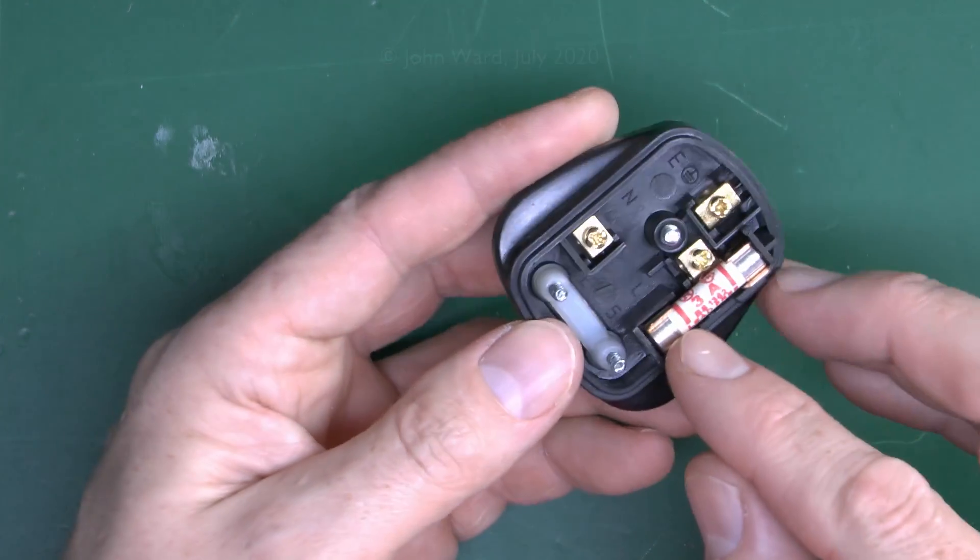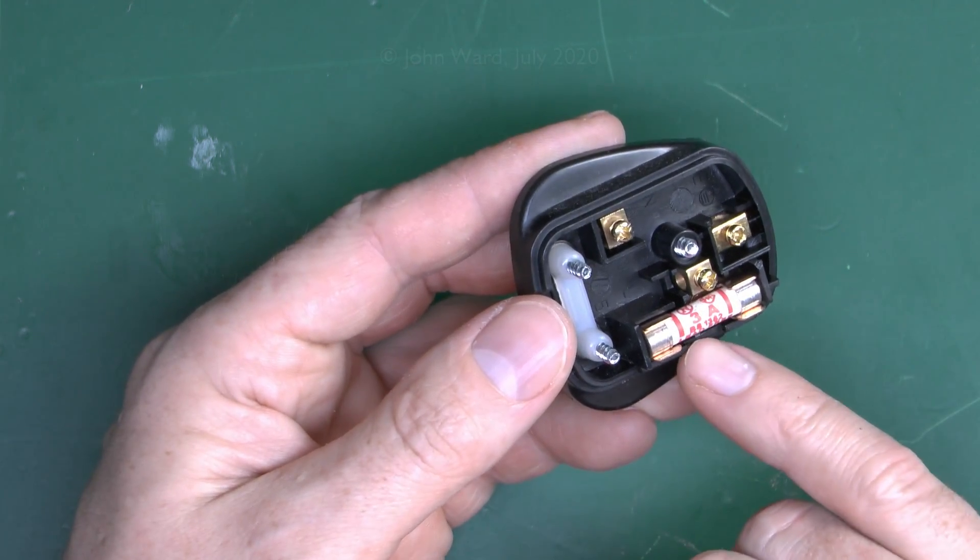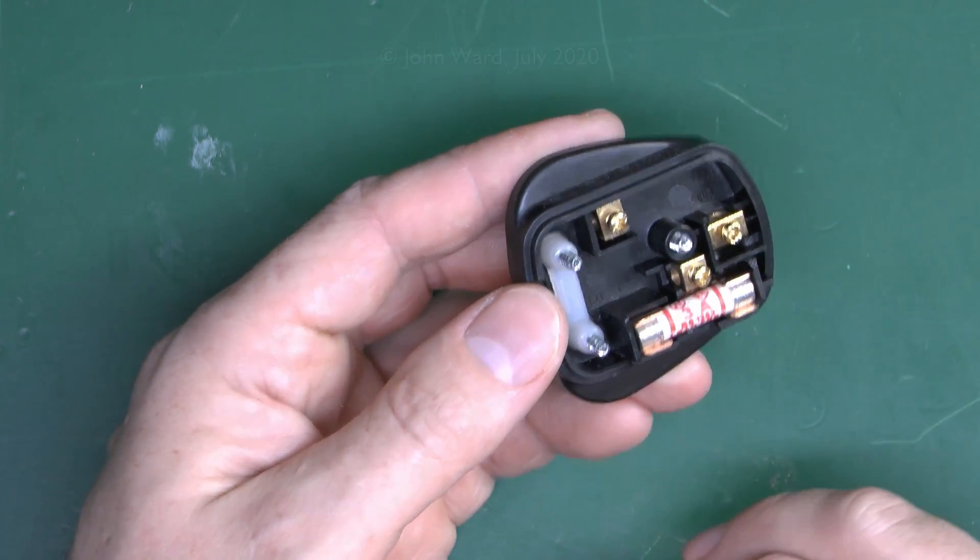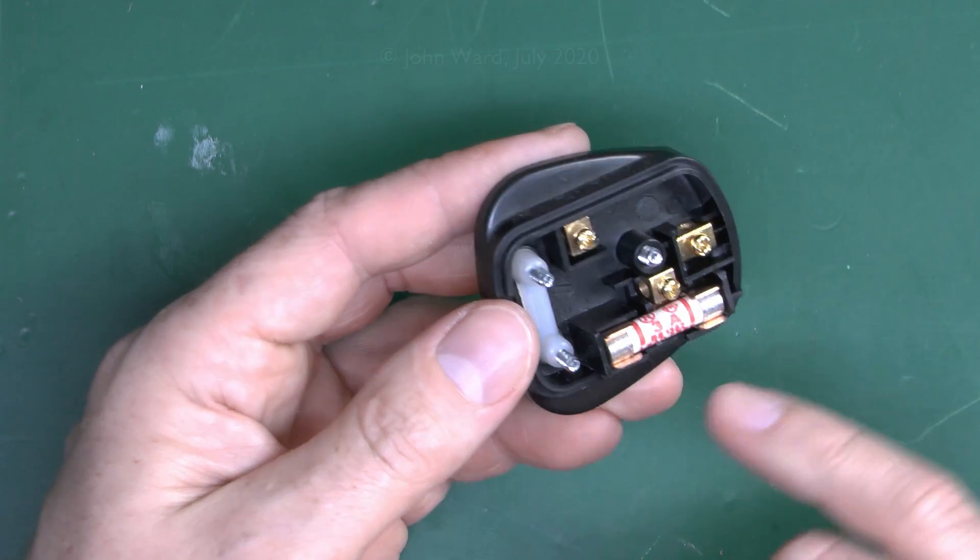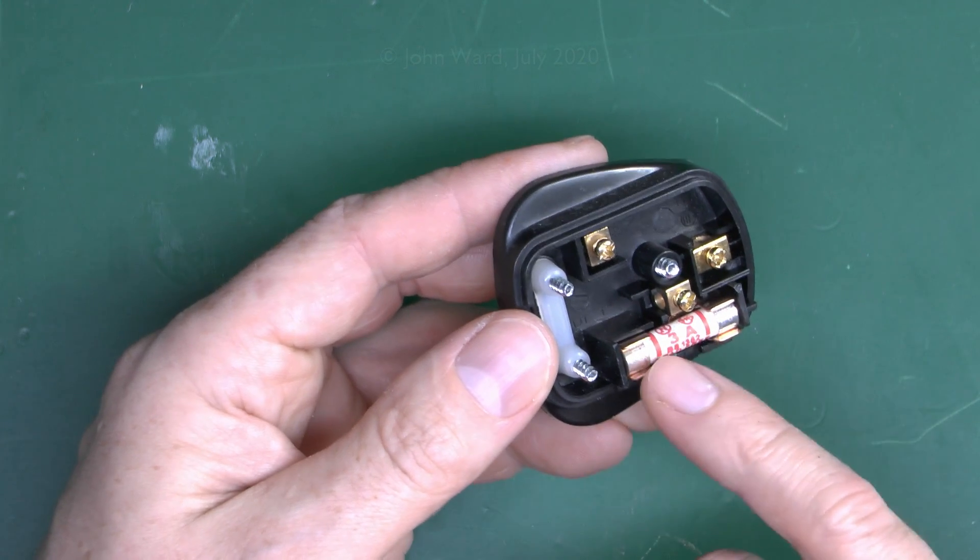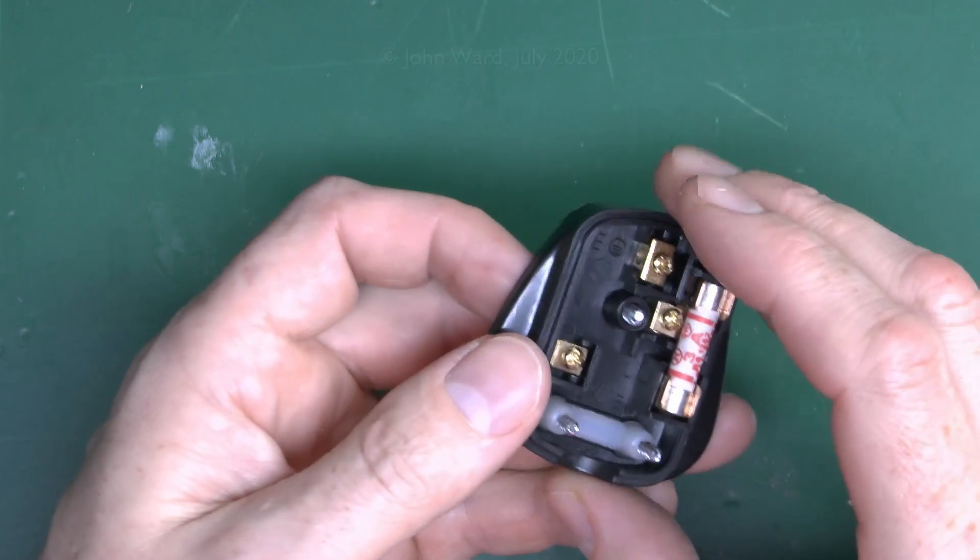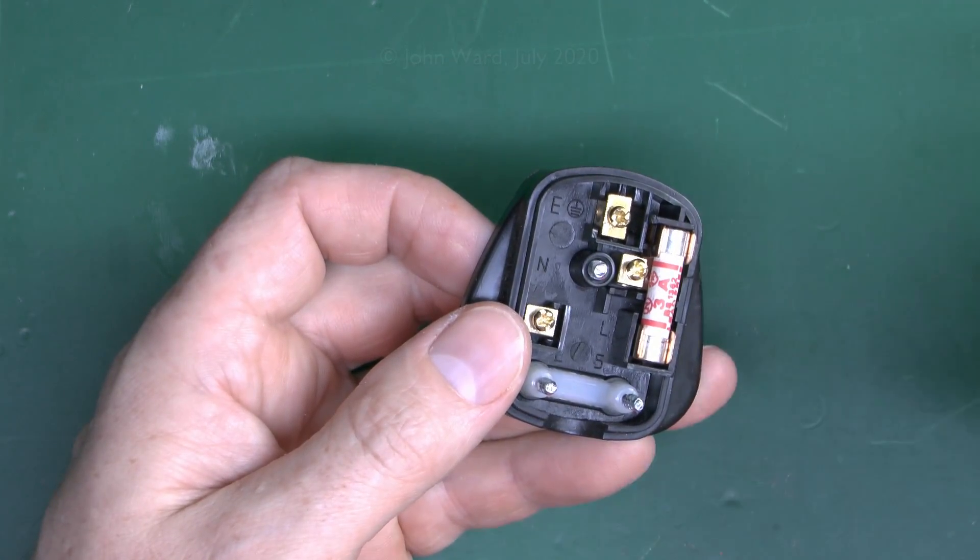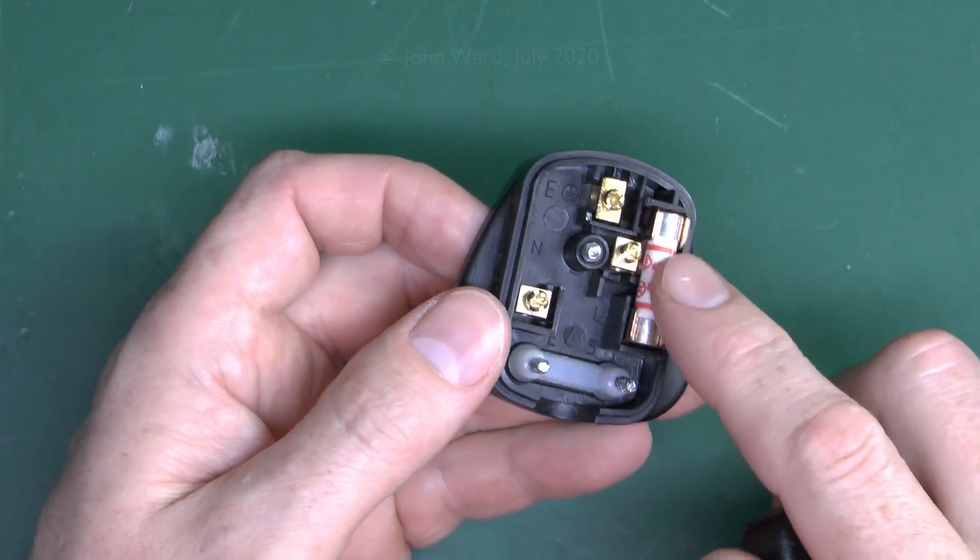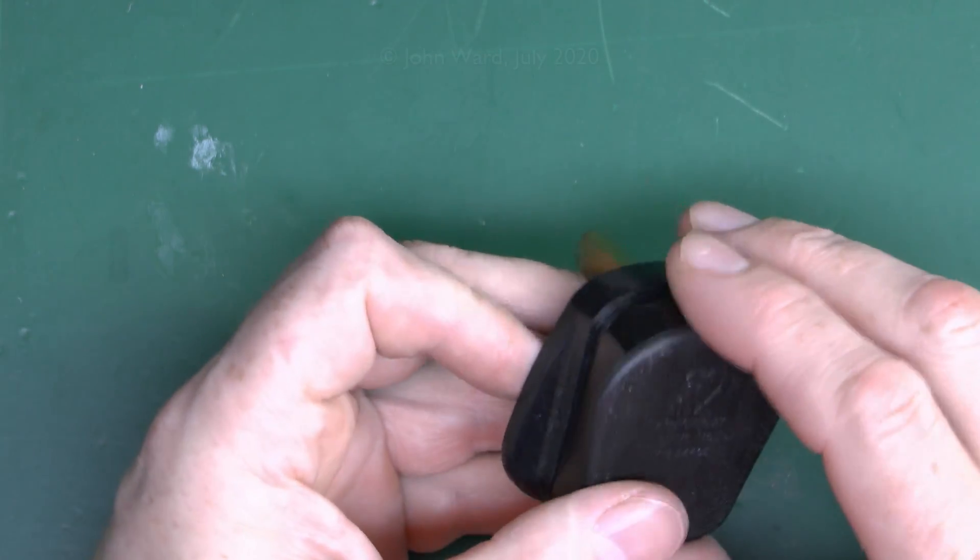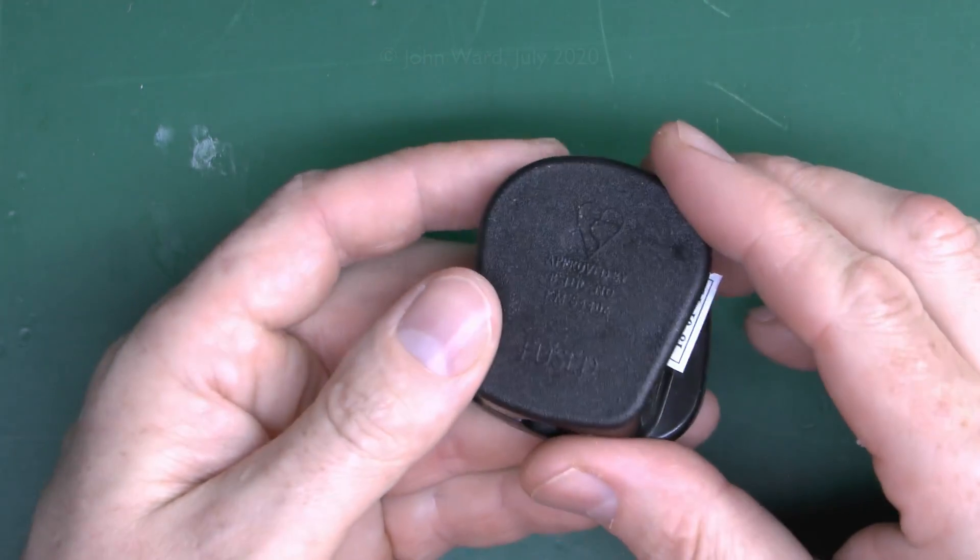It's important to realize that fuses in normal operation do give off some heat, simply the fact that there's a very thin wire inside there which has a certain amount of resistance. If you pass current through resistance, it will give off some heat. Fuses in general can go up to about 1 watt of heating. So in normal use, if you've got a fairly high load on like a 13 amp electric fire, that's around 3kW, then plugs can get warm in normal use. But certainly they shouldn't be getting hot, and if it's too hot to touch, then basically something has gone horribly wrong.